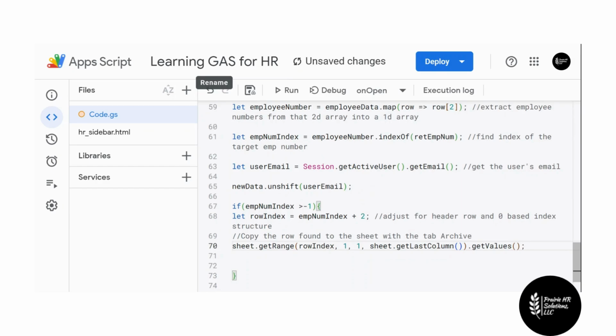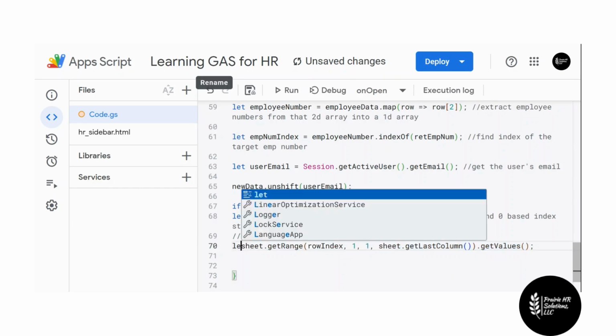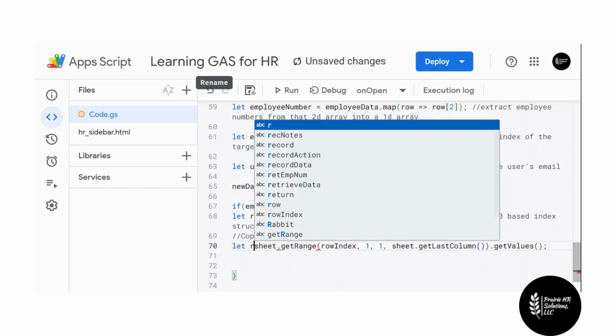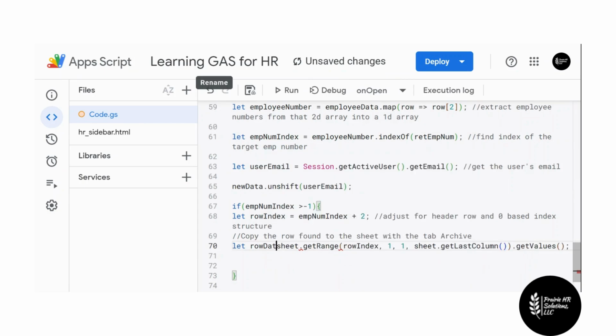Now this is going to come over to us in the form of an array. If you remember correctly, it's going to be a two-dimensional array, which is fine. But what we want to do is store this in a variable, and we'll just call this row data. We'll store this in a variable so we can use it to actually populate. We could go through and actually change this down, but instead we'll just store it in a variable and then call the 0 index of it. So now we have that.